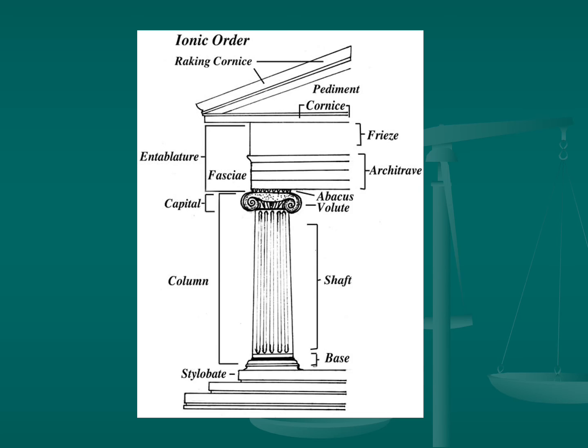So the lowest part of the entablature is that architrave. It usually would have been decorated with just molding and painted. So probably it wouldn't have a lot of relief sculpting in it, but it still would have been a means of decorating the building while enhancing the overall structure of the building. So below that, you have the capital of the column, the shaft of the column, and the base of the column. And then at the very bottom there, you have the stylobate, which is just the steps that would lead up to the building, basically.